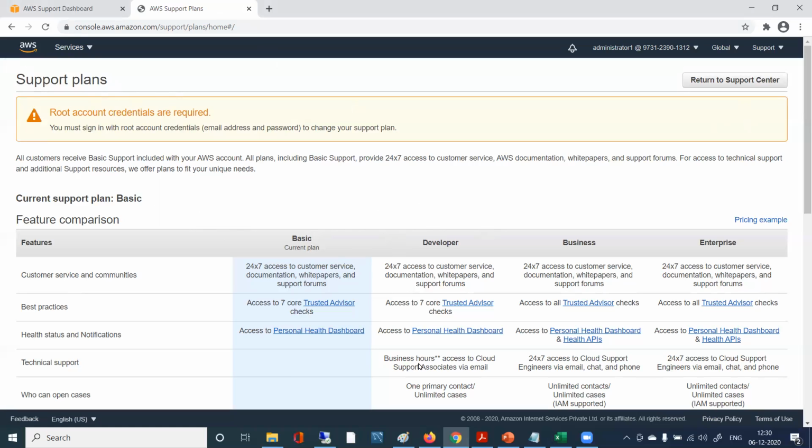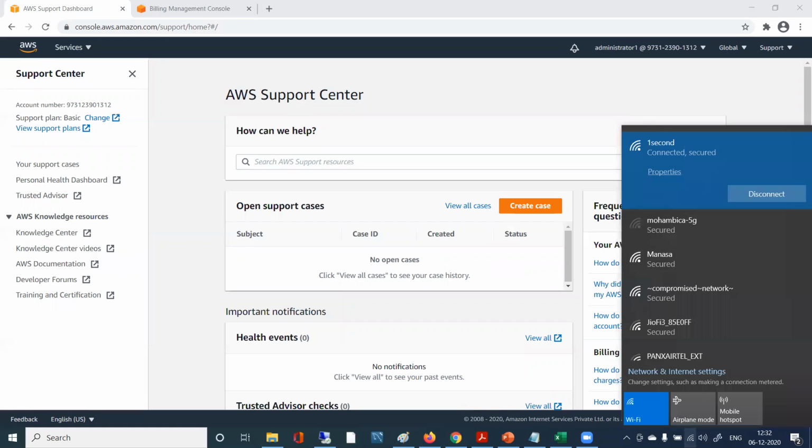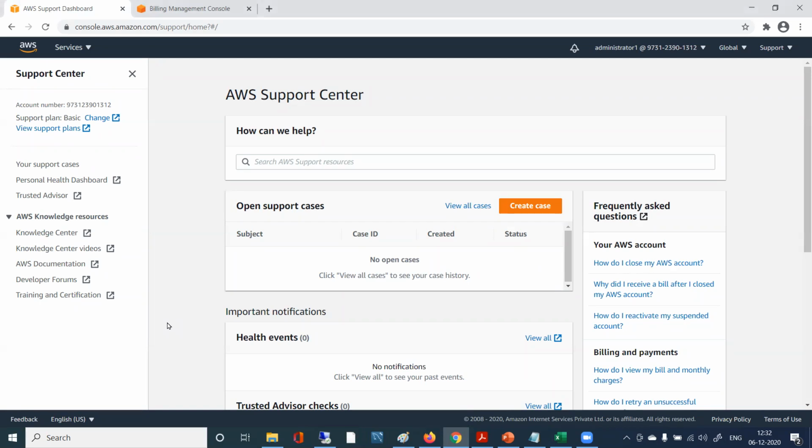Yeah, now I can see. Dharma is raising his hand, but I think his audio is not coming to us. We cannot hear you.